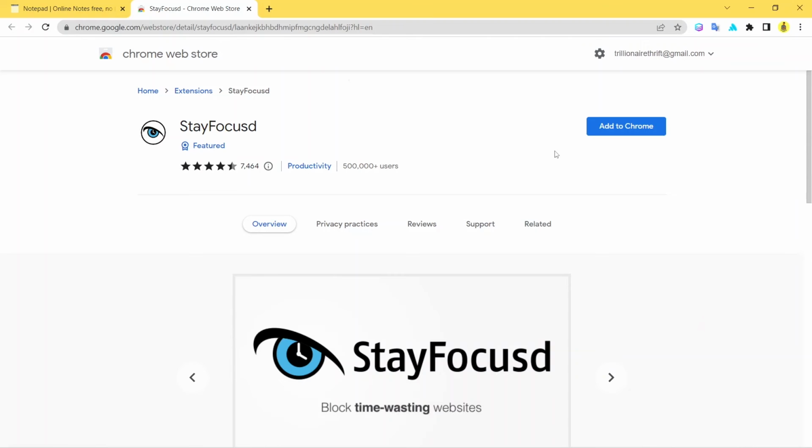So this would also remind you to get the work done, and when you try to access any blocked site, it will show you some temporary errors telling you to focus upon your work, get your work done, and then come back. So definitely this is something that every student needs, because procrastination and distraction are a common problem for all students. So extensions like this would save you time, it's gonna save you your life. Literally it's gonna save you your life.